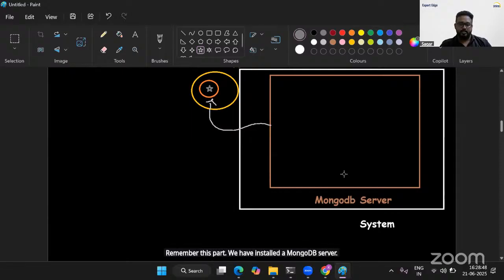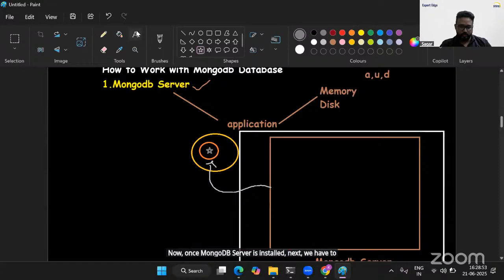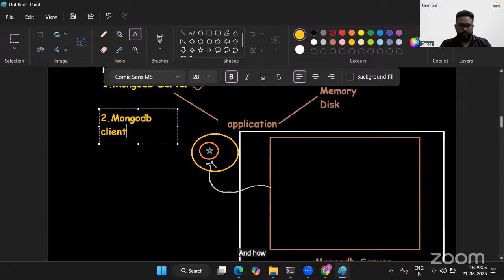Once MongoDB server is installed, next we have to install one more software called MongoDB client. It is a very simple installation.